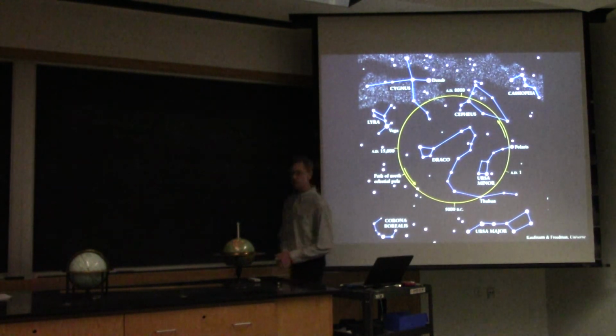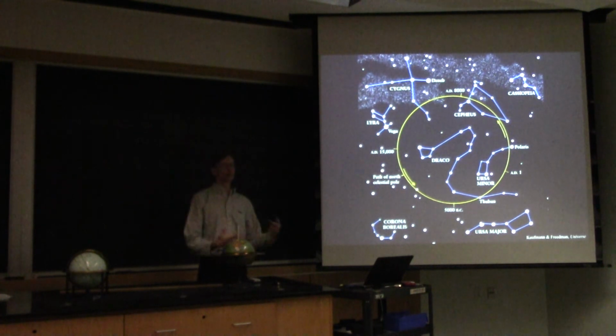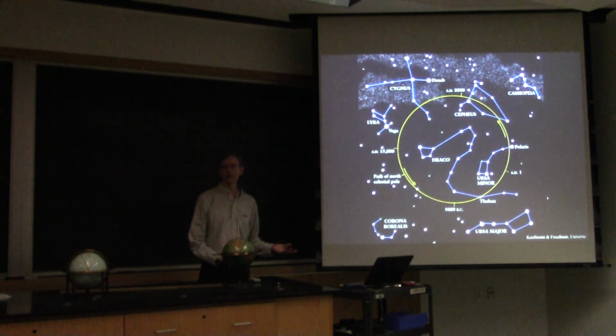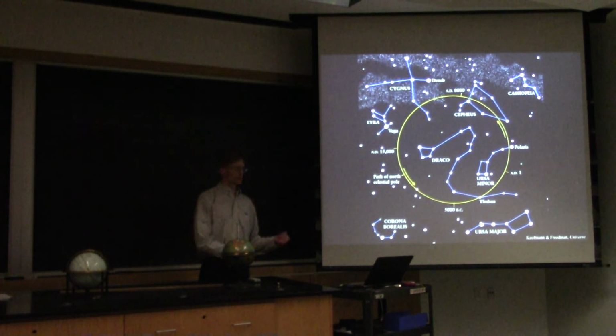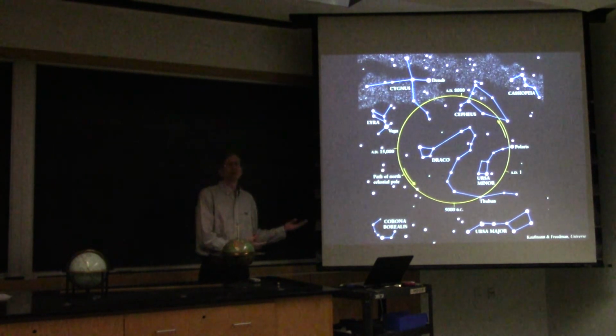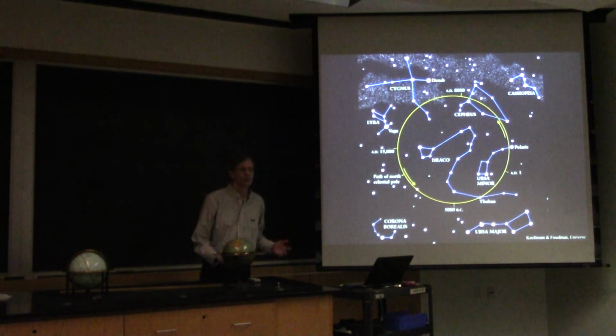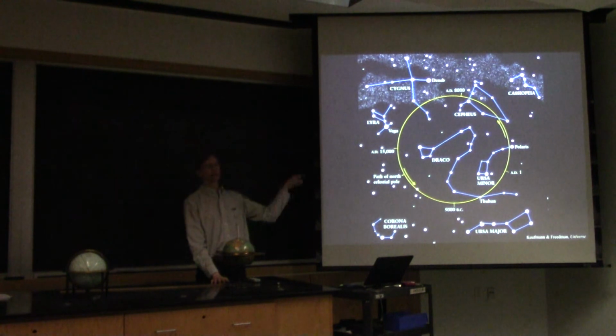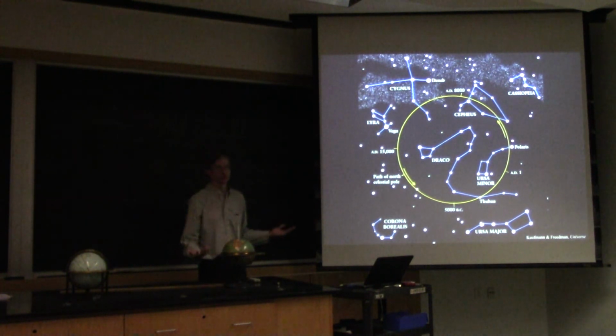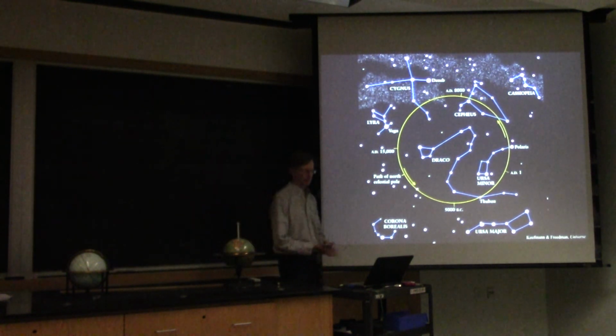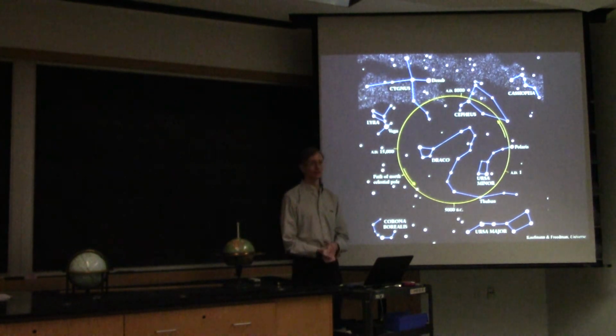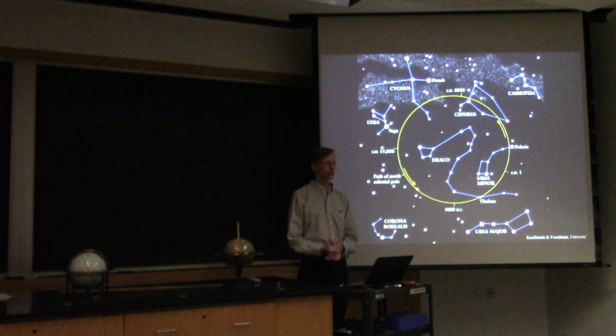And so precession causes where the North Celestial Pole and South Celestial Poles are to change over time. And so as a result, Polaris just happens to be a good North Pole star today, but it wasn't always so. It will be again in another 26,000 years, but right now it's close to as good as it can get as far as being a pole star is concerned.